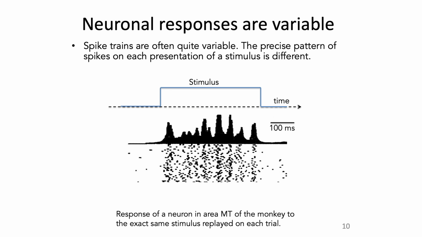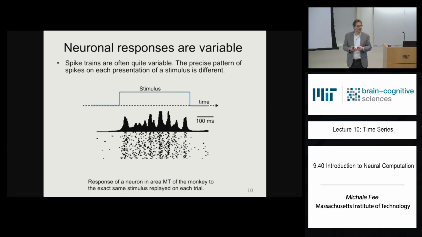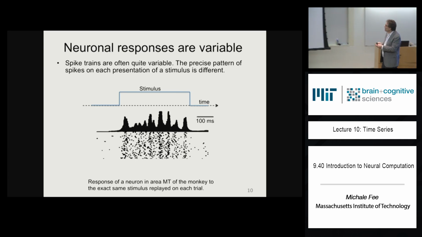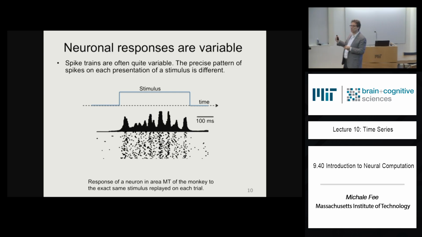If you average across all of those rows, you can see that there is some repeatable structure. So the neuron tends to spike most often at certain times after the presentation of this stimulus. But each time the stimulus is presented, the spikes don't occur in exactly the same place. Okay, so you have this sense that when you present the stimulus, there's some sort of underlying modulation of the firing rate of the neuron, but the response isn't exactly the same each time. Okay, there's some randomness about it.